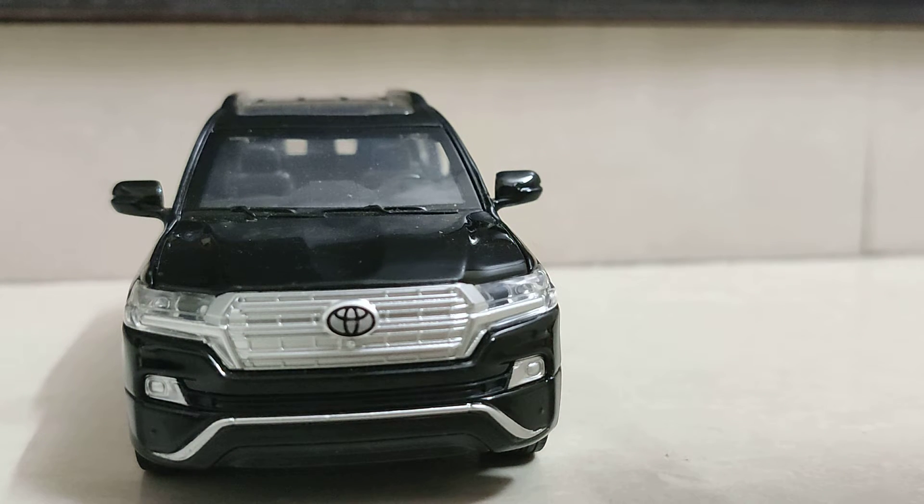Land Cruisers are actually used as a status symbol and they are a savior for you. Everyone will personally buy a Volvo because of the safety rating, but one should even buy a Land Cruiser. Though it hasn't got a huge safety rating, the company tests it thousands of times — this can get you out of any trouble.